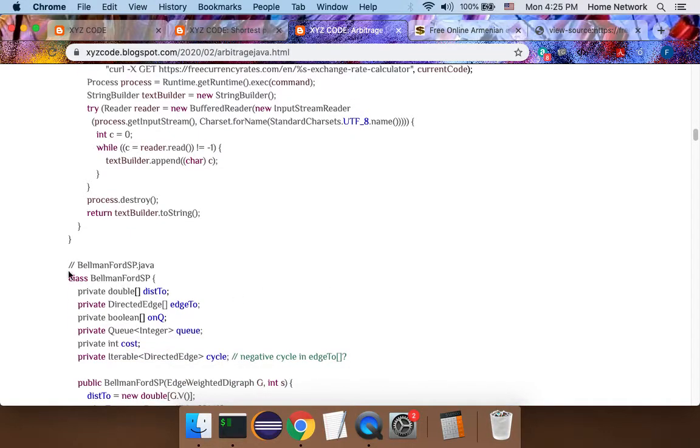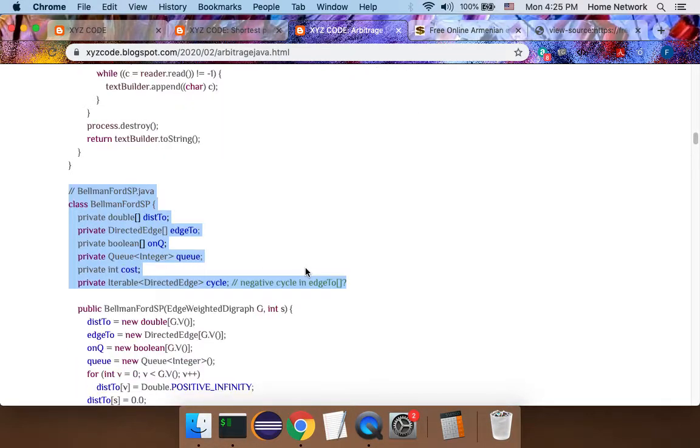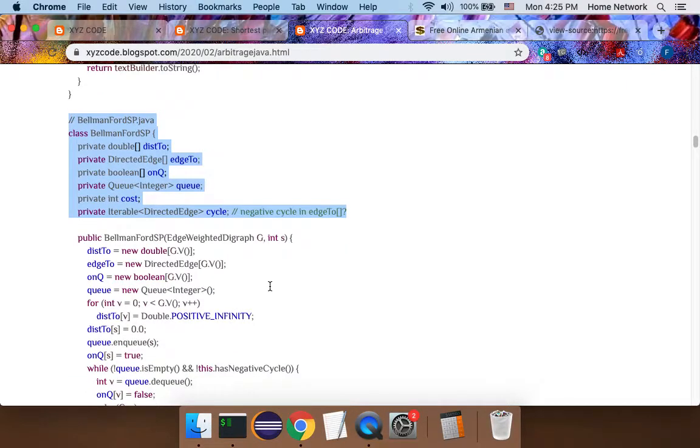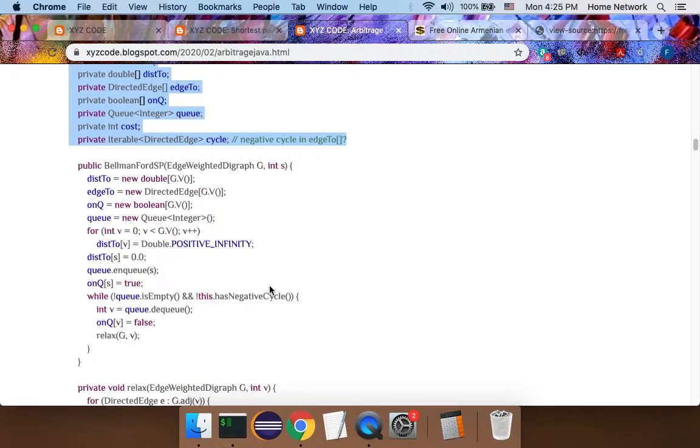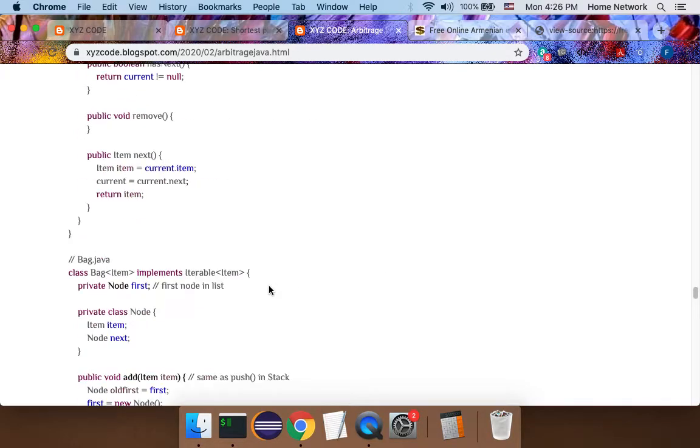Okay, BellmanFord. A quick introduction about BellmanFord: it tries to relax all the edges. After V relaxation cycles, if there are still edges that need to be relaxed, that means there are negative cycles, and it will find them. If all the edges converge before V loops, then BellmanFord gives us the shortest path to all the nodes in the digraph. The rest of the code just does the BellmanFord.